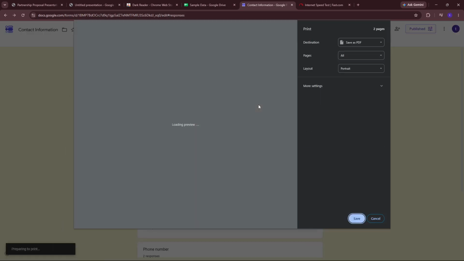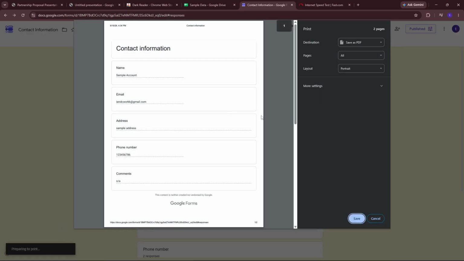Your browser's print preview opens, and you'll see the whole list laid out on paper pages. The summary charts sit at the top, then each responder's answers appear underneath in the order they came in. If you have a lot of responses, give it a few seconds to build the preview. Wait until the page thumbnail stops shifting before you click anything.